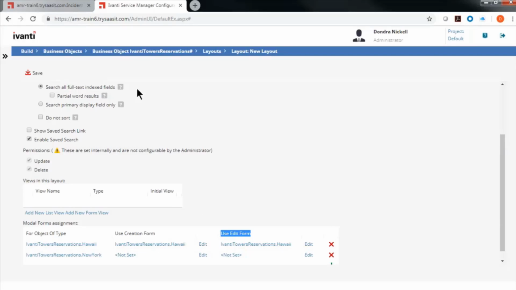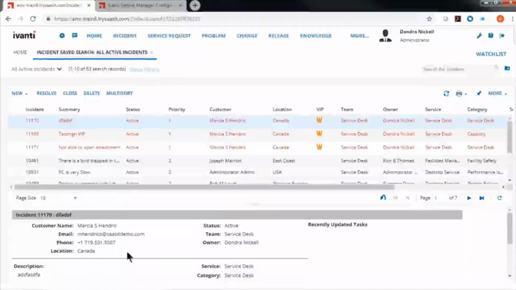Remember, the layouts are your way of controlling what people can do and what they can see in the user interface depending on the role that they're using. All right, maybe you've got your first level, your service desk, and they can do anything, create records and what have you. Maybe once a record is created for a different role, maybe tier 2 or tier 3, some of the fields are locked so they can't change them.